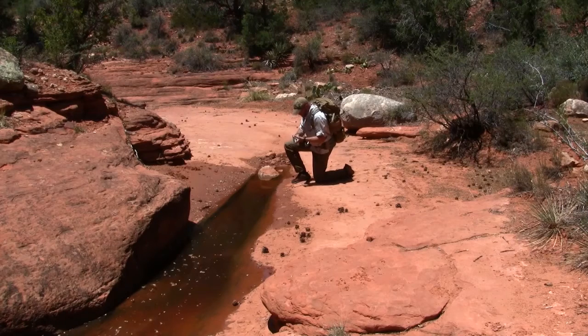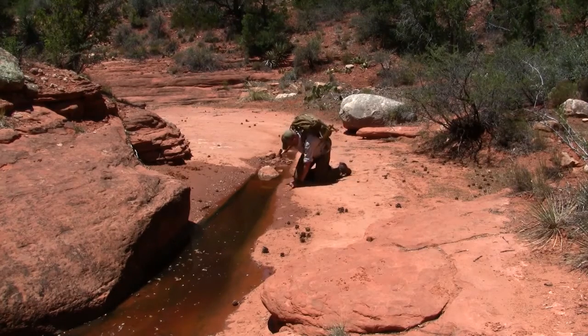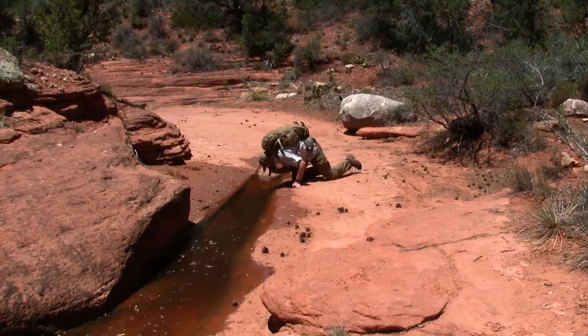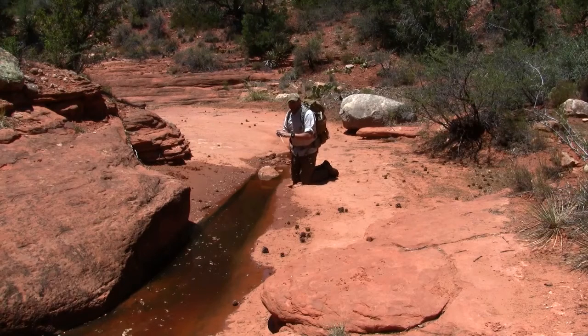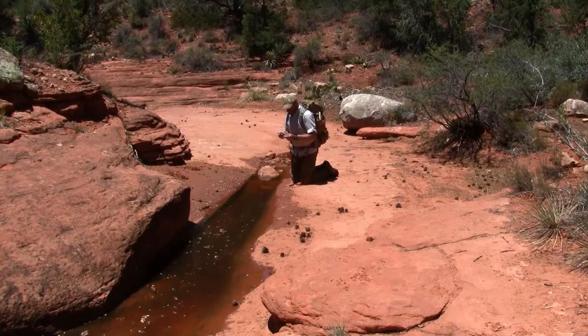I'll just unscrew the top, put on the straw. The water actually tastes okay. There is no aftertaste or anything, and that is highly likely because of the activated carbon inside here. The water here has, well, not a pungent smell, but it has a smell because it's still standing water, but I cannot taste this at all through the filter here. So that works perfectly.